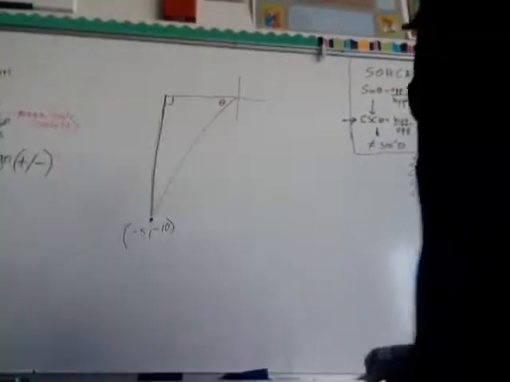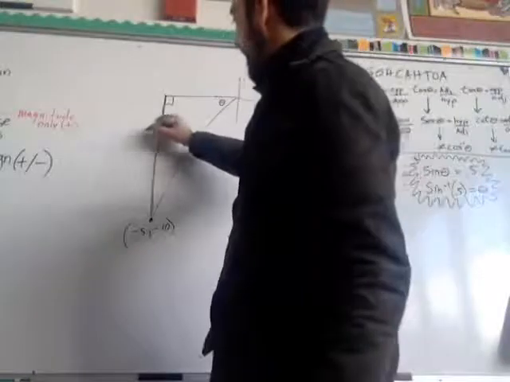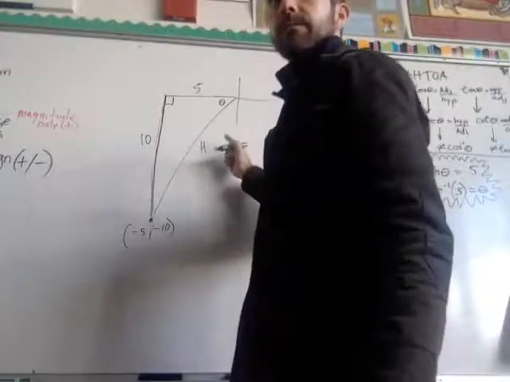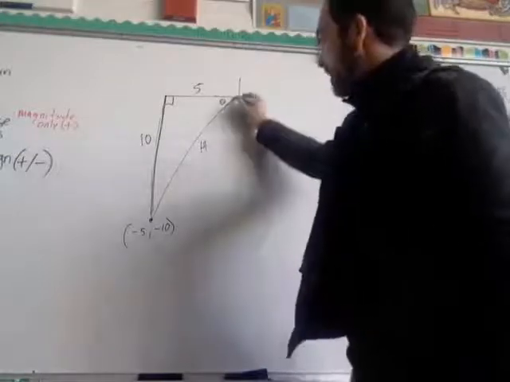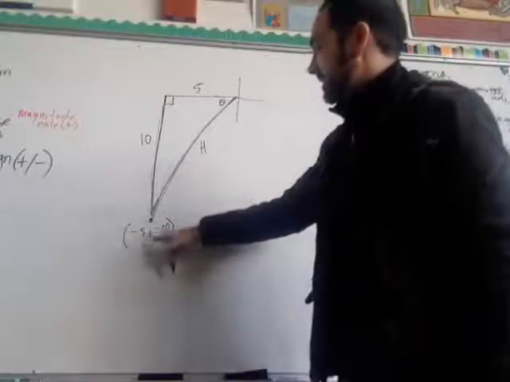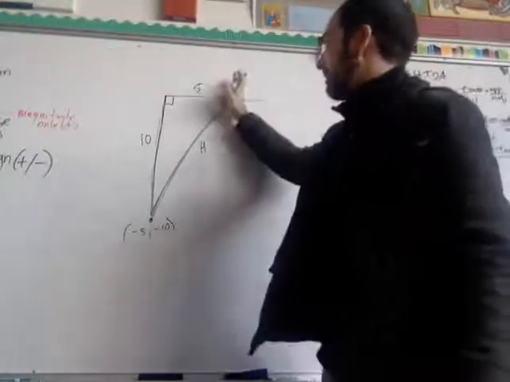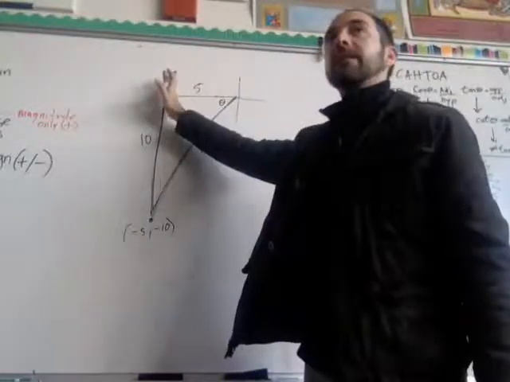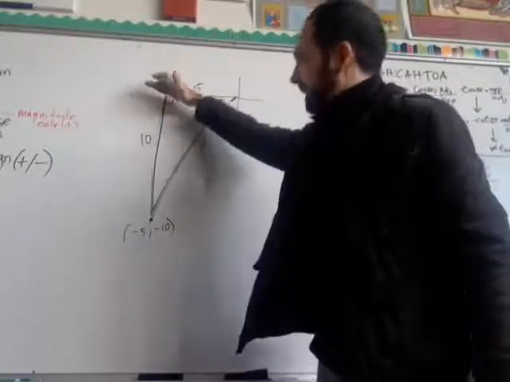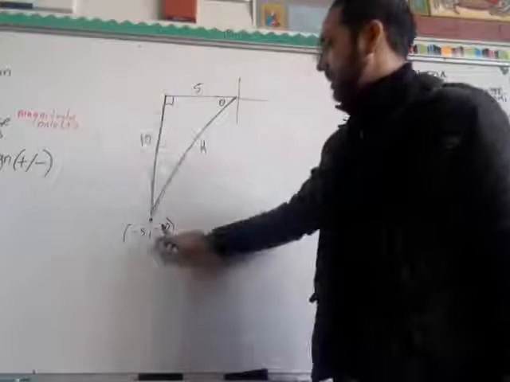So what I'm pointing out here is that this is our 10 and this is 5. This is our hypotenuse always. The terminal side is always going to be the hypotenuse, because the other sides are just found by looking at how far over with the x, exactly perpendicular over here, and how far horizontally, and how far vertically do I move as far as my y value.